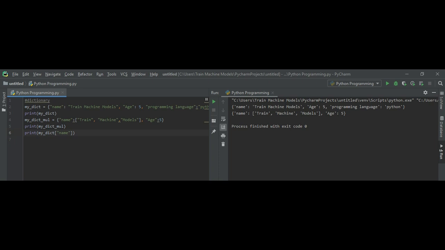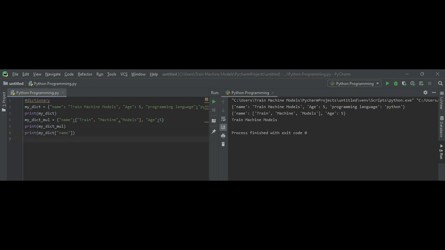As I have written name, now we will run it. So it prints the value of name, because we store train machine model in our name. So this is how we can access data from our dictionary.